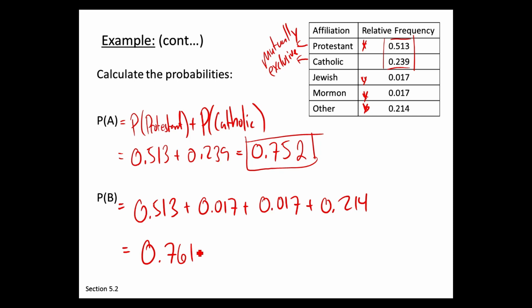Anybody want to add those up and check it for me? I think that's right. Yeah? How did I know it was going to be 0.761? You took 1 and subtracted 0.239. Yeah, notice that the probability of Catholic is 0.239. So then everybody else, the total has to be 100% of your population, right? 1.0. So another way that we can calculate these complement events is we can just take the probability and subtract it from 1. So the probability of not Catholic and the probability of Catholic necessarily have to add up to 1. Because if you've taken all the non-Catholics and all the Catholics, you've now covered your entire population. So the probabilities better add up to 1. All right? Cool. Make sense?